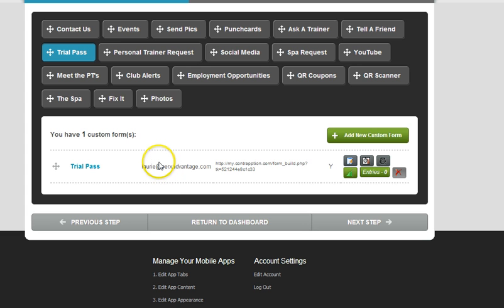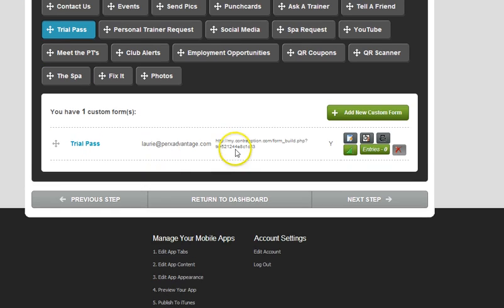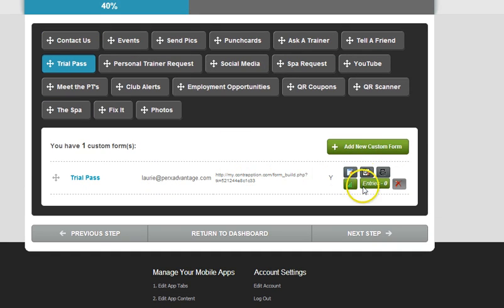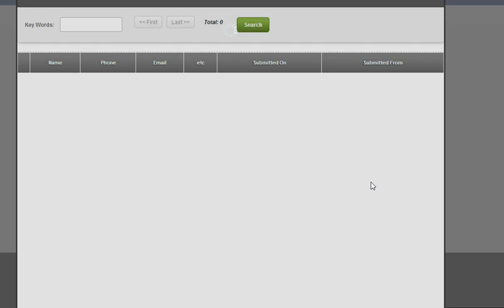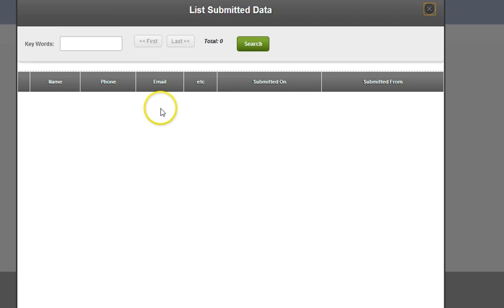Now, once your app is up and going, you can log into the dashboard, and in this area right here, you can see a data report. Right now, there's 0 entries, but you can click on here, and it will tell you, 29. And then you'll just have a list of all the forms that have been submitted.